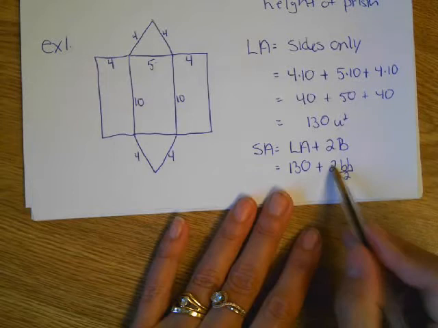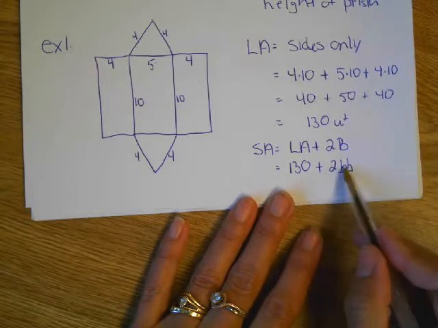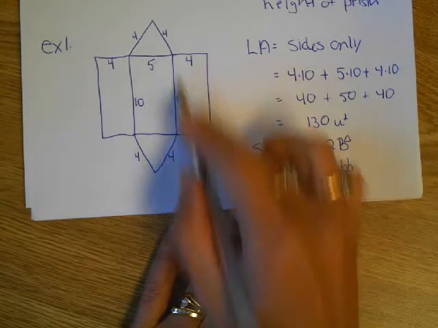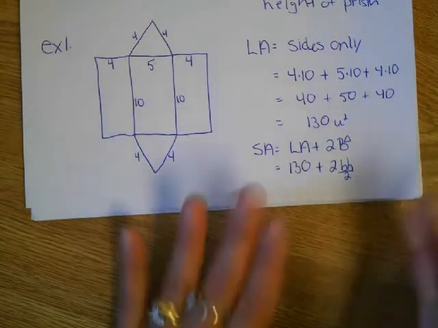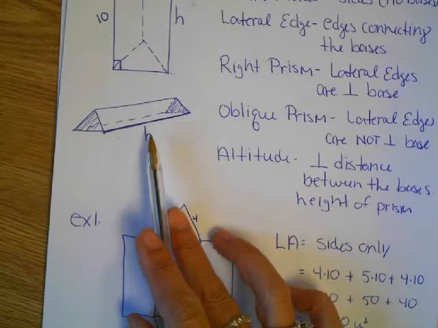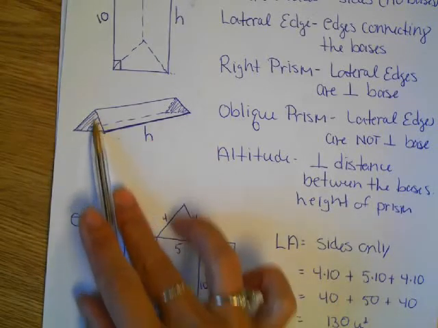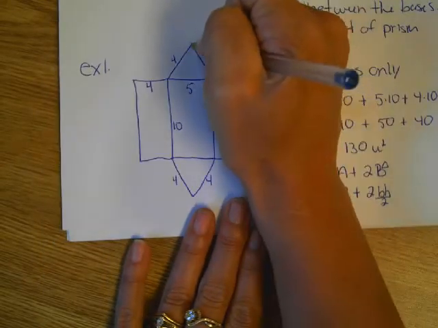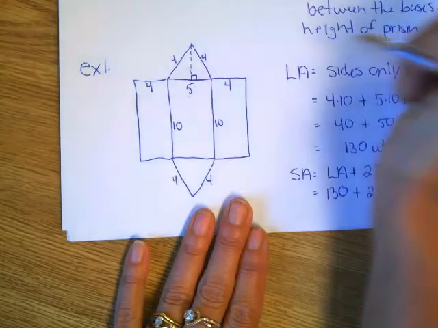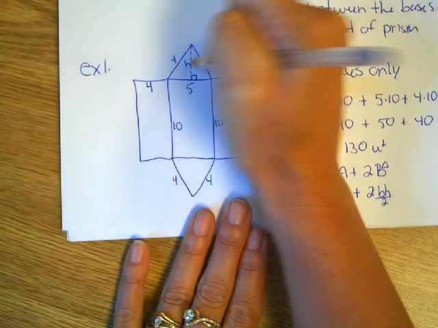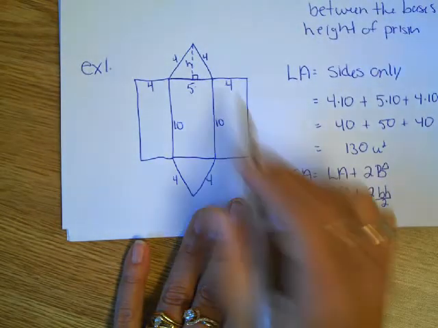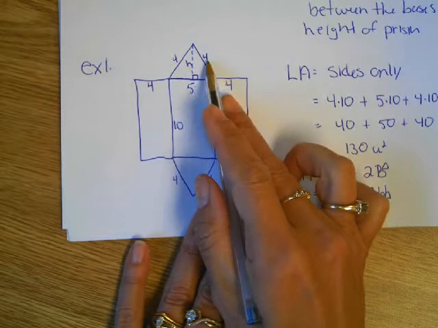Well, if you look at this, the twos are going to end up canceling out. But I need the base and height of the triangle only. This height here is only referring to the triangle. It is not referring to this height of the prism. So you have to be very careful. I did put an h on here, but that is not the height of the triangle that I need to find the area of the triangle. So just be careful on that. The height I need is this height. I've got the base as five. I just need this height. And we're going to have to do a little work off to the side. We're going to do a little Pythagorean theorem to get that.